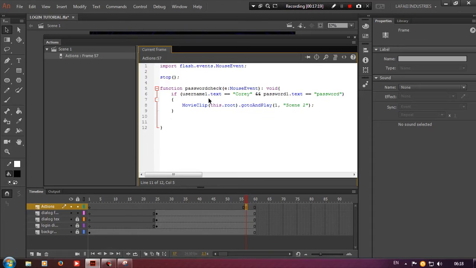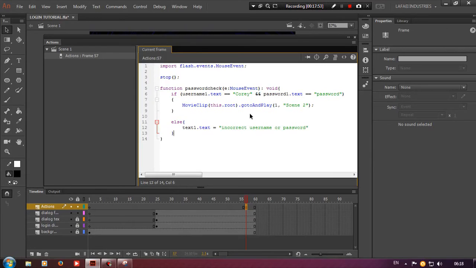However, if those do not match, we need it to say the command incorrect username or password. So we type in else, open lower bracket, enter, text1.text equals incorrect username or password.